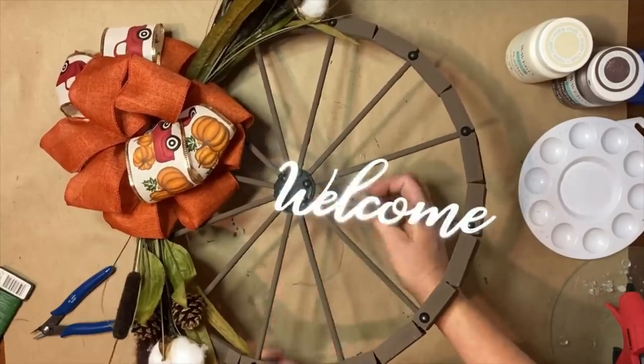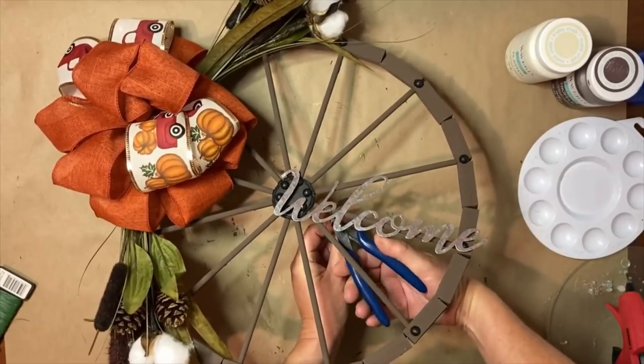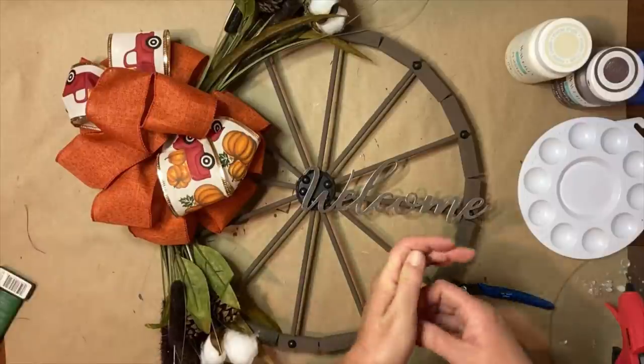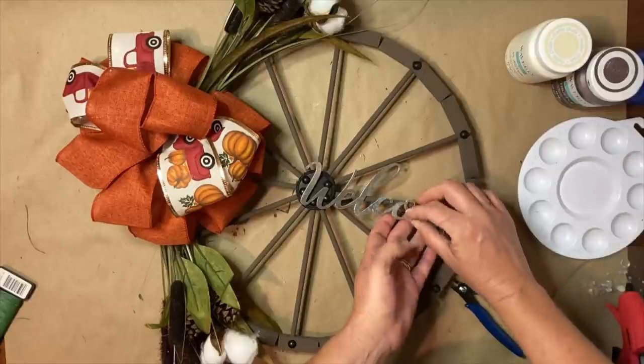So now I'm just going to secure the word down with my floral wire. I just feed that through the E and the O and just twist that on the back. And I think this is just turning out absolutely adorable.